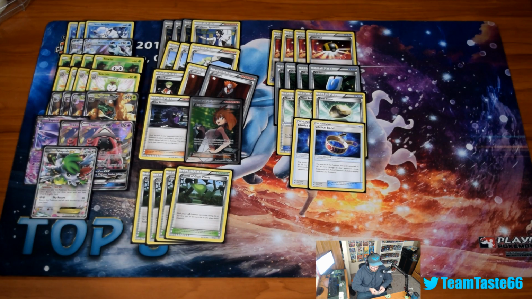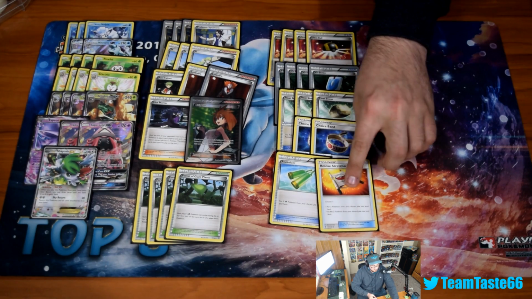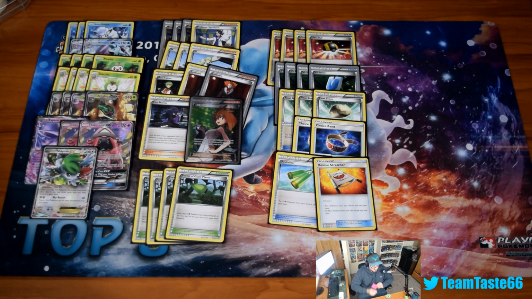Really good, really savage. One Revitalizer, get back 2 grass Pokemon if you have to, like if you Sycamore away Decidueye early. It is really good at setting up. One Rescue Stretcher, very versatile. You can use it to grab your Ninetales, grab your Vulpix, grab a Lele, grab a Shaman. It's just so many different situations.